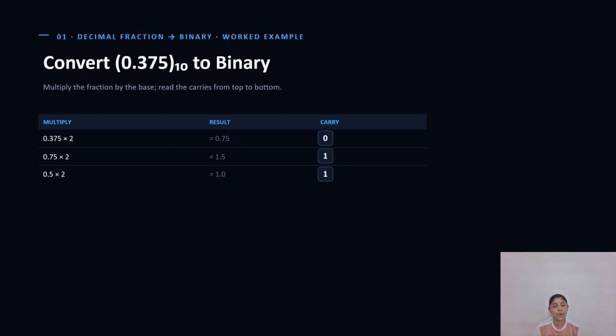Again, what is the value you got? 1.0. So 1 is your integer part or carry part, and 0. If we multiply 0.0 by 2, nothing will happen, so I stopped there. But while writing the result, you have to use the top to bottom approach. Your top value is 0, next value is 1, the last value is 1. So the value is 0.011 base 2.